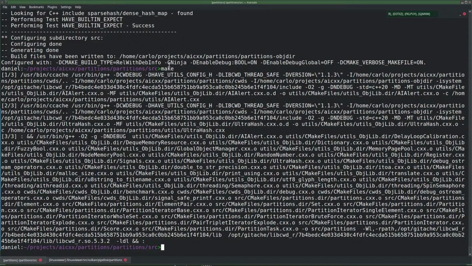Just linking. It's not just linking, and it's using C++20.